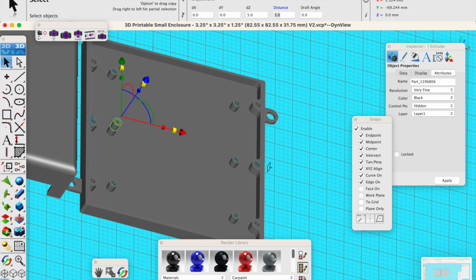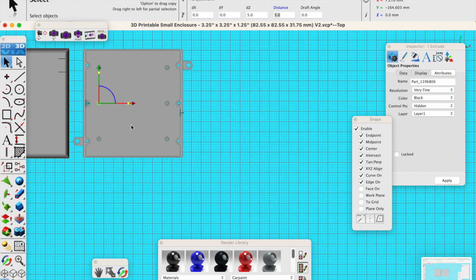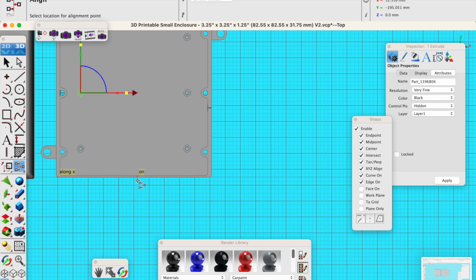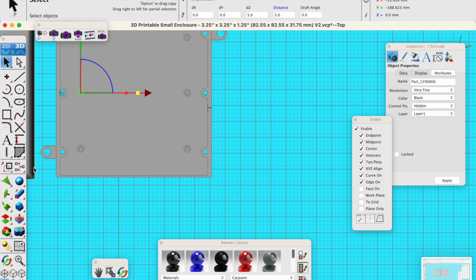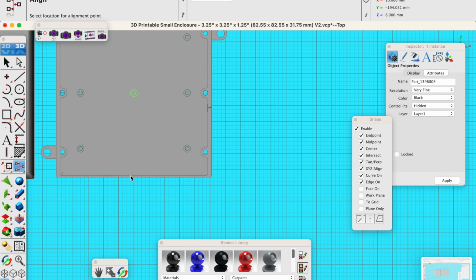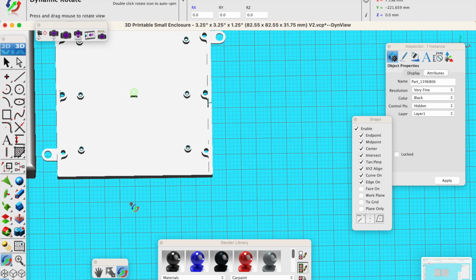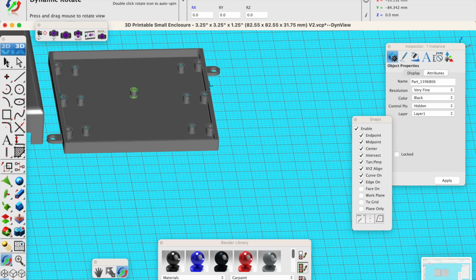All right. So now we'll go to the top view again and we'll align it to the midpoint. Oops. We'll set for vertically. So we'll undo that. We'll set it for horizontally. And we'll choose midpoint again. Oh, sometimes you have to choose it again. Perfect. But it's kind of floating out there, so we need to bring it down.